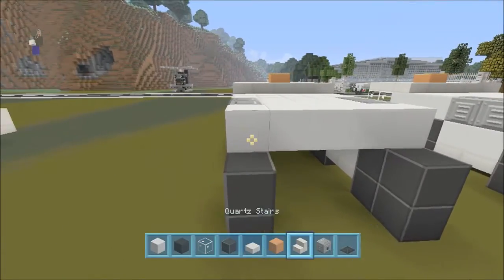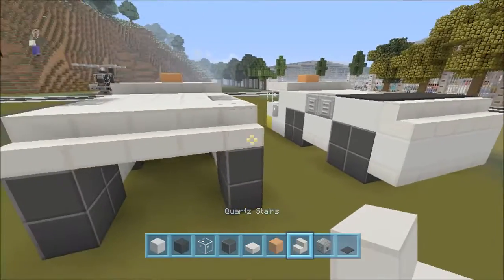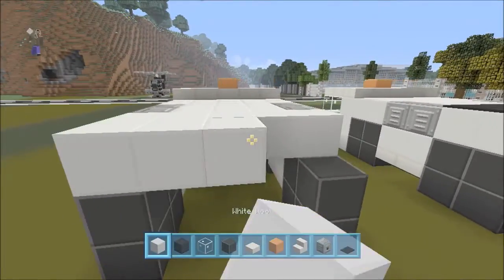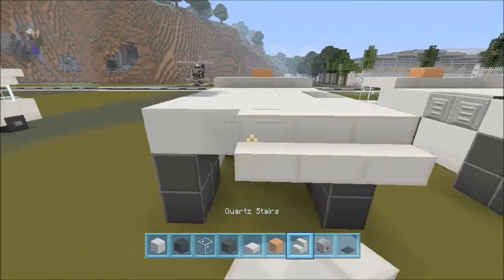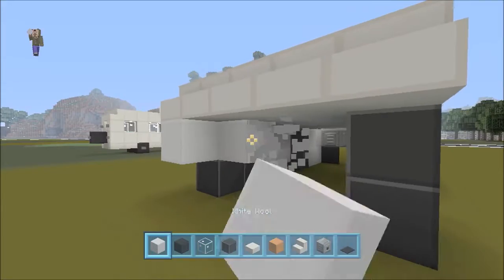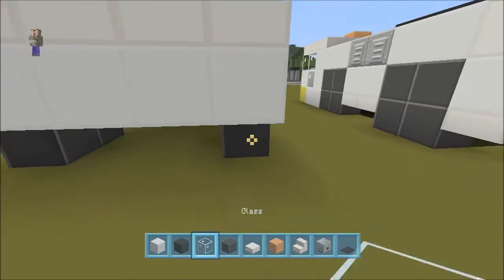Not as in the oven grills. I mean, just the grills. Yep. Oops. So, sorry about that. Right. Boom. And then on the back, like that.